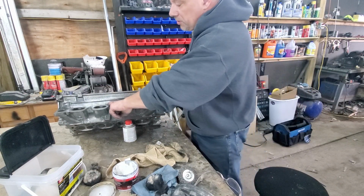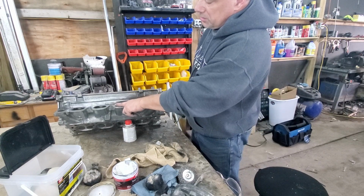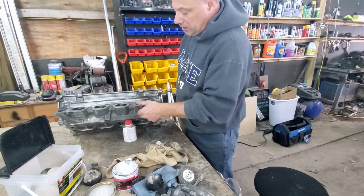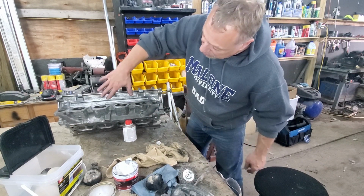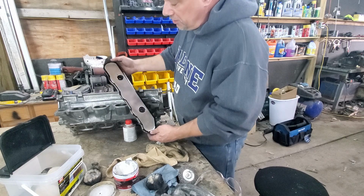Don't worry about the intake port. I have to use some acetone to get the rest of this gasket material off. Okay, so this will be just as clean as this when I get this material off here, because I've got to use some acetone to get the gasket stuff off. But a couple more coats of this, and it can look like this.